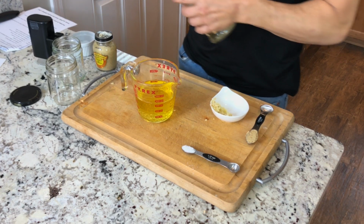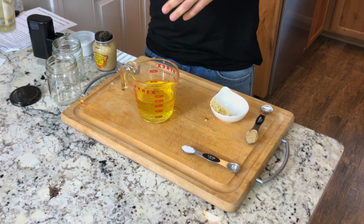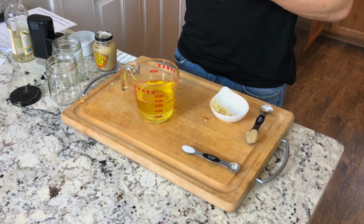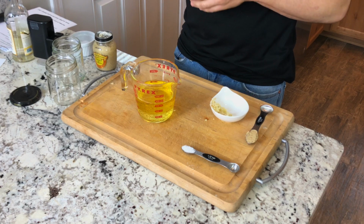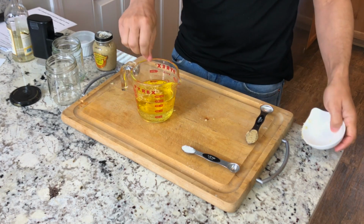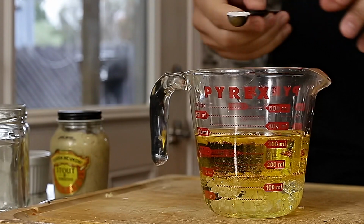Always taste, because it depends on your preference and also on the strength of the vinegar. Some vinegars have a stronger acidity, or the lime juice. So taste often and adjust. If you think it feels too heavy, too oily, then you could add more vinegar, and vice versa. So I have the oil and vinegar in there. I have my garlic. It's probably about a tablespoon of very finely minced garlic. Now I'm going to add in 1/2 teaspoon of salt.